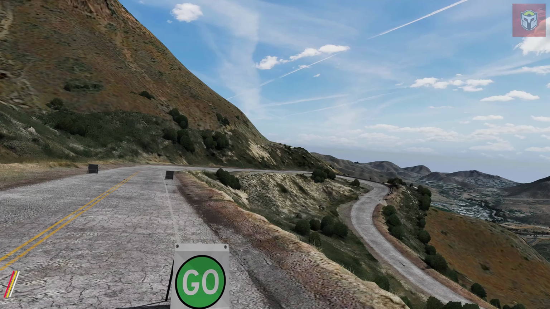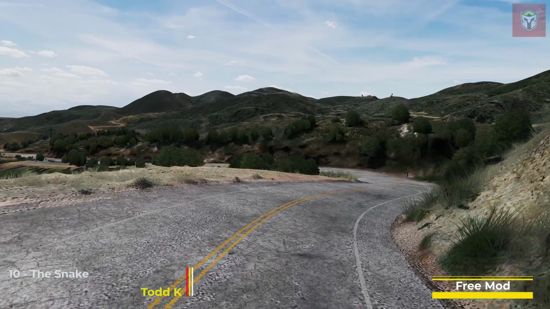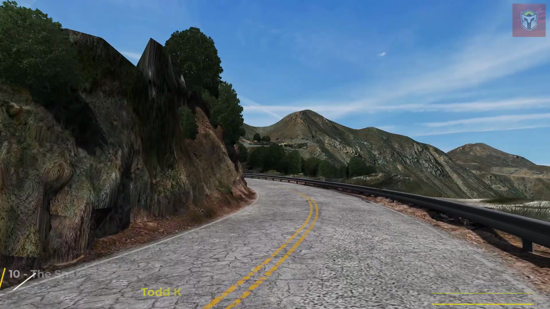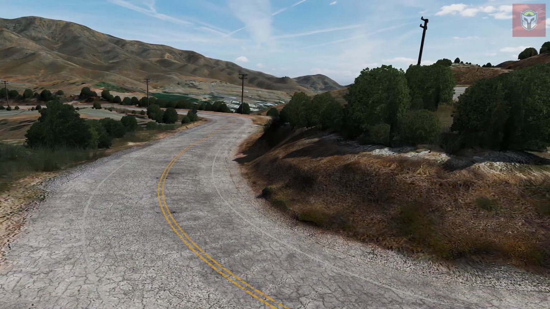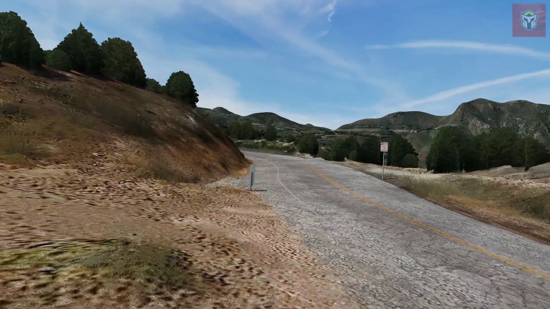Next up then, we're at number 10, and I talked about the snake earlier on, and here it is. This is the snake. It's done with photogrammetry. It's by Toge. I'm desperate to play the next version of this because this is so good. The road surface is amazing. 2 different layouts, 2.5 miles long and 1 pit. Really excited on how this is going to develop, and I know there's a lot of love for this.